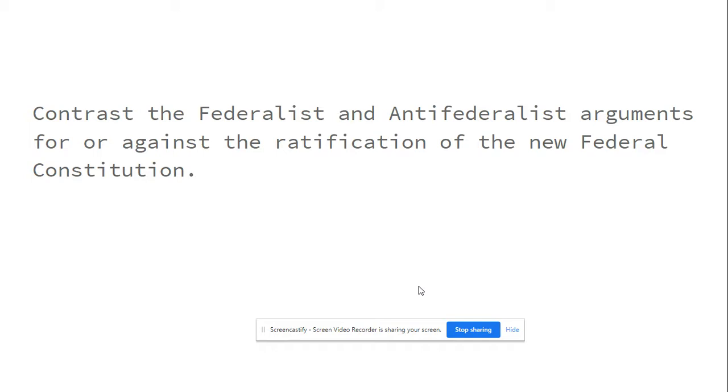I can't. But think of it like a Venn diagram. You're going to be coming to a conclusion. Were these two groups more different in their reasons for the Constitution, or do they have more in common? And again, it's not just simply describing their views, but you're being persuasive. They were completely different, and here's why.